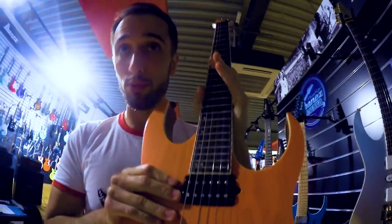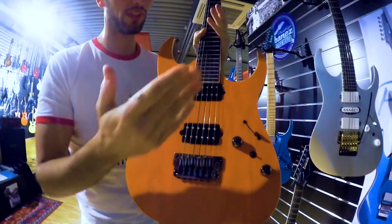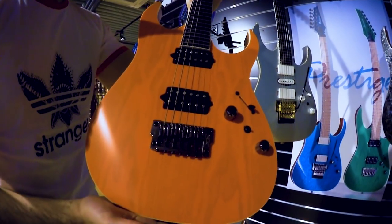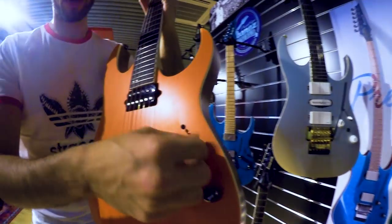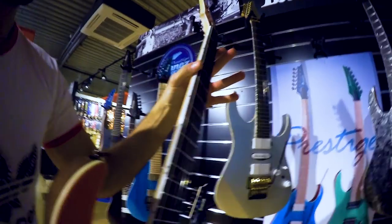We've got Bare Knuckle Brute Force pickups in there. They have very good clarity and are suitable for almost every style. We have a fixed bridge, so it's basically a no-frills guitar. We've got a three-way switch, coil tap, volume, tone, beautiful glow-in-the-dark dots with a nice binding.